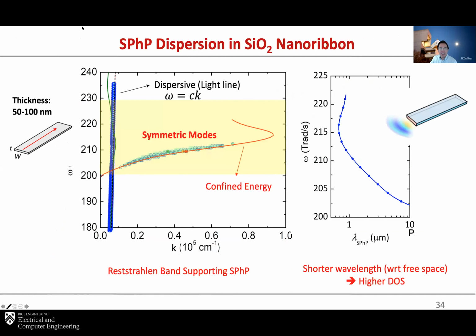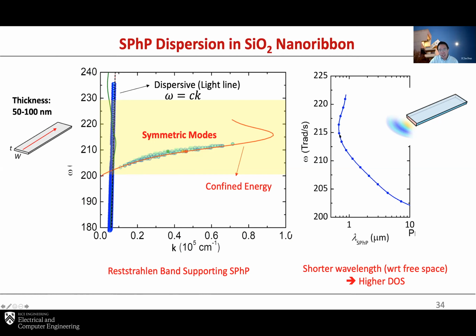Without going into detail, we can look at two different mode configurations in surface phonon polaritons. In this case, a polar dielectric solid material, an SiO2 nano-ribbon, is shown here with width W and thickness T, surrounded by vacuum or air. You can compute the dispersion, omega versus K, for this surface phonon polariton. This particular mode is called the symmetric mode. You can see it has a much larger K vector compared to light, which is shown here. That means the wavelength can be greatly reduced. For example, from 10 microns, you can shrink the wavelength to below 1 micron.